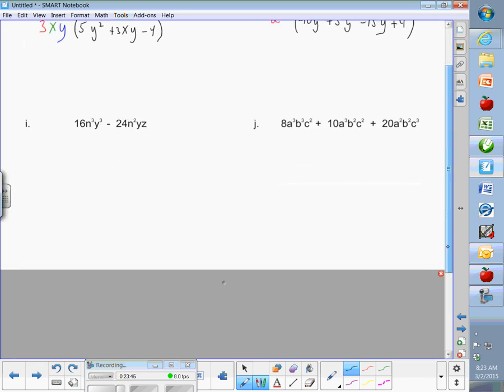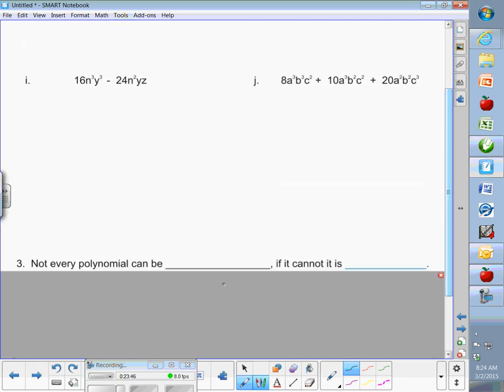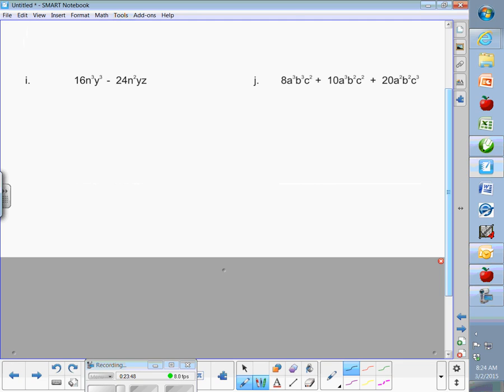How about I? So again, pause the video if you need to. In my mind's eye, I see a common 2, but I see more than that. I see a common 4, but I see more than that. I see a common 8, right? There's a common 8. Be careful. Here, let me use my red here.